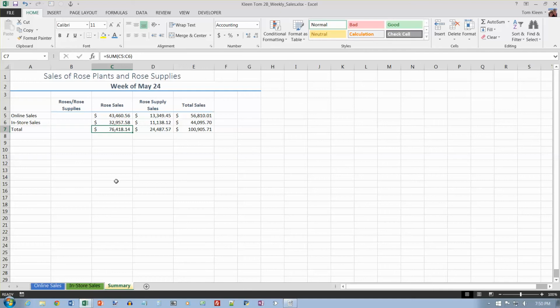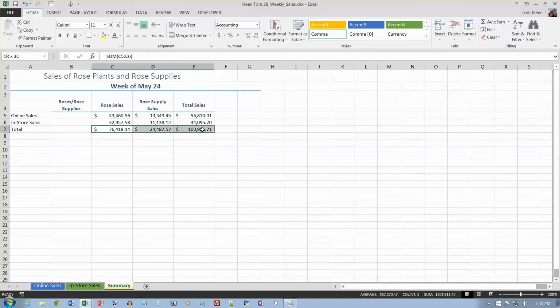Display the summary worksheet, and notice that in the Rose's Sales column, okay, we just did that. On the summary worksheet, select the range C6 to E6. So row 6, C6 to E6 is these numbers right here. Change the format to Comma Style. He doesn't like having dollar signs any place except the top row and the total row. And select the range C7 to E7.